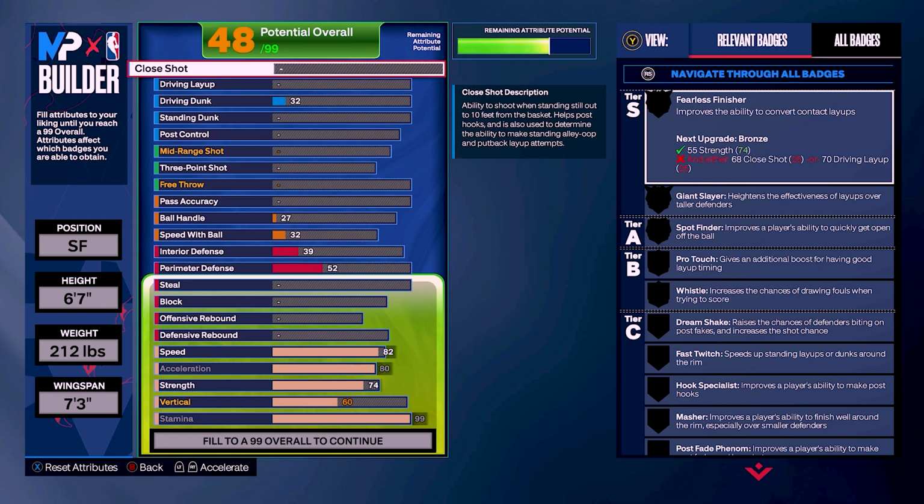So with that said, we're gonna take the close shot to a 54. For years, I was making builds and taking a close shot to a 70, depending on the position because I thought that it was connected to post control and finishing around the basket, and it's not, but that's what life is about. You learn something new every day. So for the close shot, we're gonna take that to a 54.